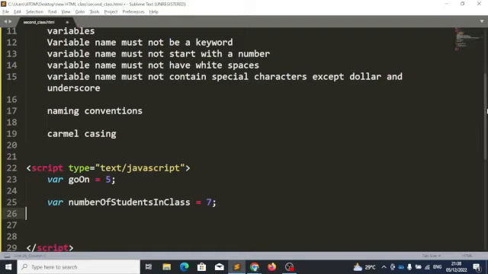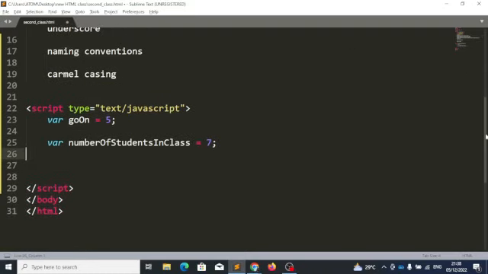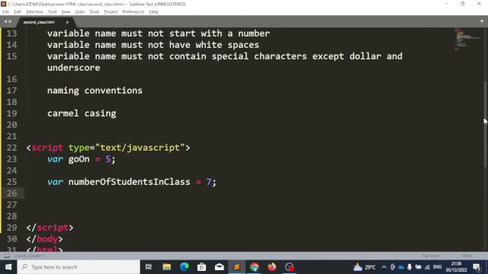Now, class work. We are done with tonight's class. Excuse me, Mr. Tai. In the code you wrote here, number of students, the S for student is also capital. I mean, we have a combination of small and capital letters here. Every word starts with a capital letter, except the first word. The first word is in small letter, but every other word starts with a capital letter. Okay, I think I get you now. Thank you.